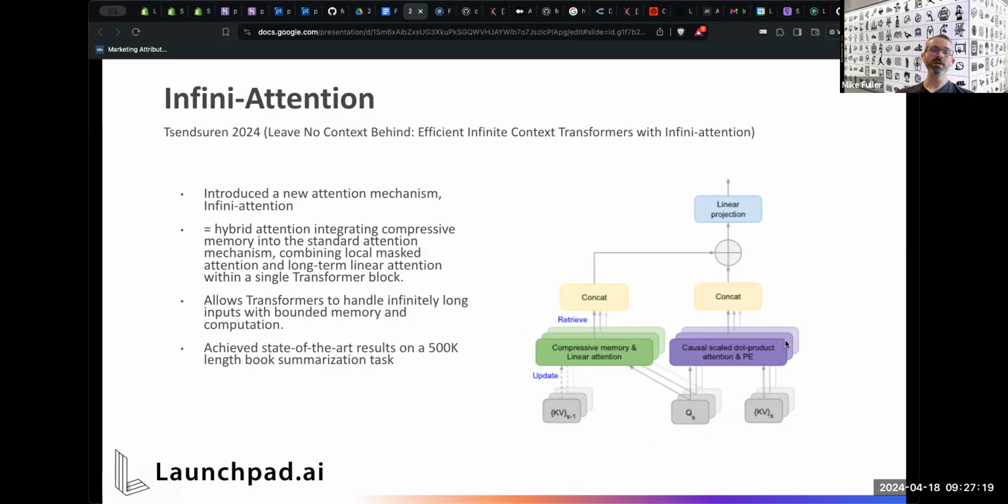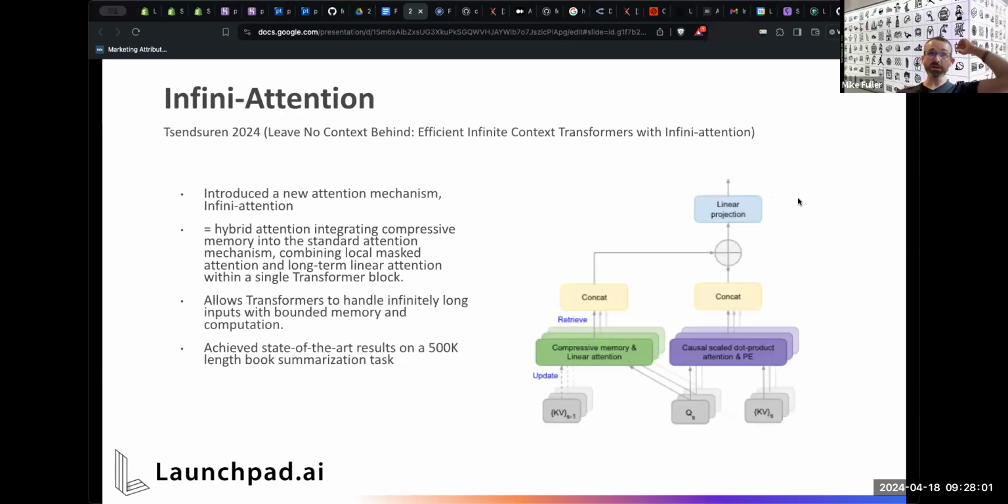So here, we're talking about local masked attention. This is focusing on the inputs that are close in sequence, so the local attention, short range dependencies within the data. And then you've got this long-term linear attention algorithm, so it's the long range dependencies, but it's compressed. It's also linear attention, so you don't have the quadratic bottleneck problem essentially. So these combined allow it to have effectively infinite attention, which is a pretty interesting approach. So I think we'll probably be seeing a lot more of this as well.